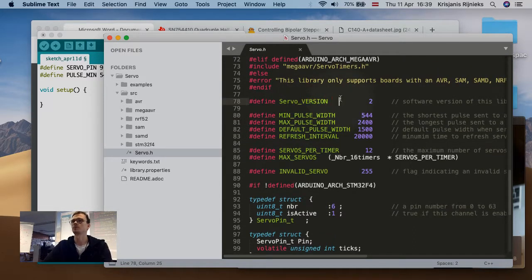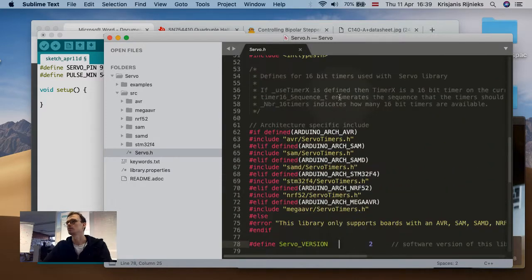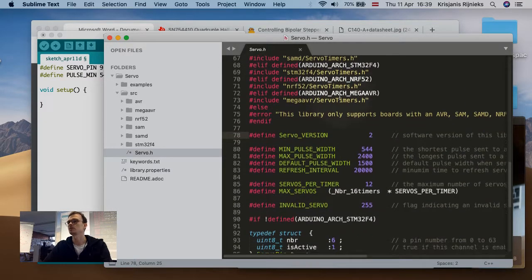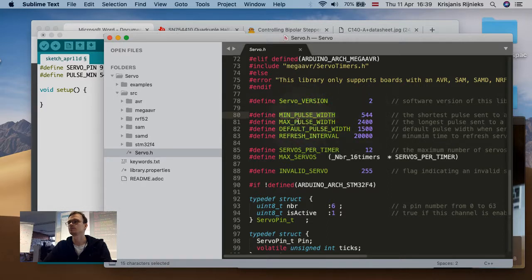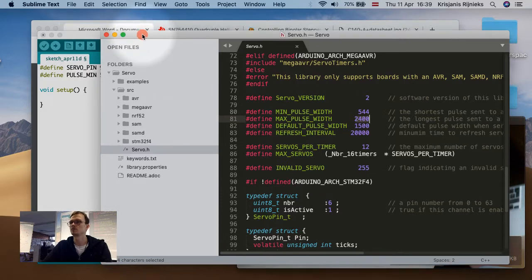I wouldn't come up with it myself so easily. So you can see that there are some constants defined here: minimum pulse width, which is 544, and maximum pulse width, which is 2400. And a refresh interval in microseconds, so 20,000.